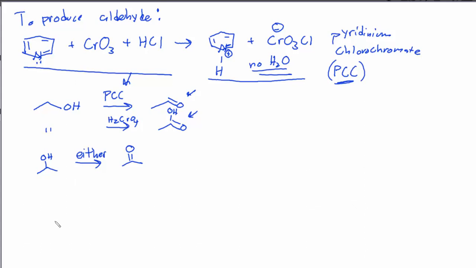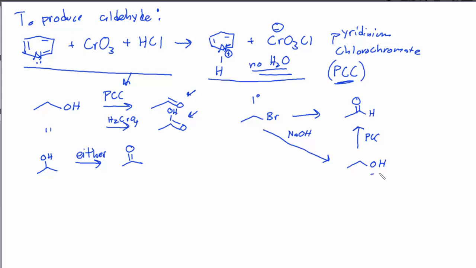All right, so here's an experiment, or here's a thought for you. How could we make the aldehyde? Let's do it over here. I start with ethyl bromide. My goal is to produce acetaldehyde. How can I do that? Well, I know that I can take PCC, react that with ethanol, and I have the aldehyde. So how can I make ethanol from ethyl bromide? Well, that of course is from first semester organic chemistry. If we use a good nucleophile / good base, we have a primary substrate, so the strong nucleophile should act as a nucleophile, producing the alcohol, which we can then oxidize to make the aldehyde.